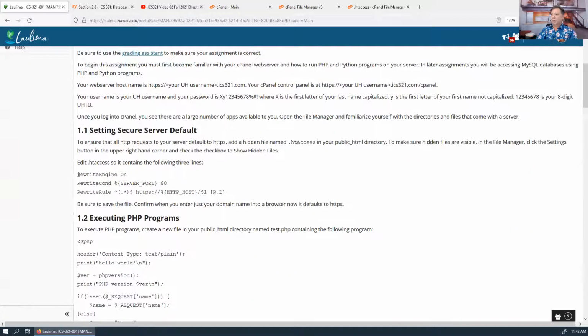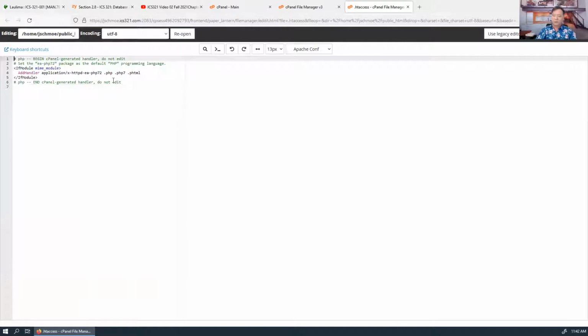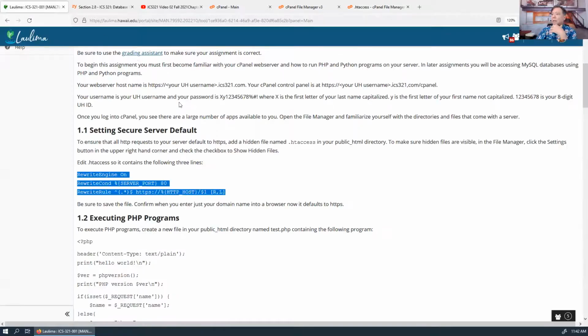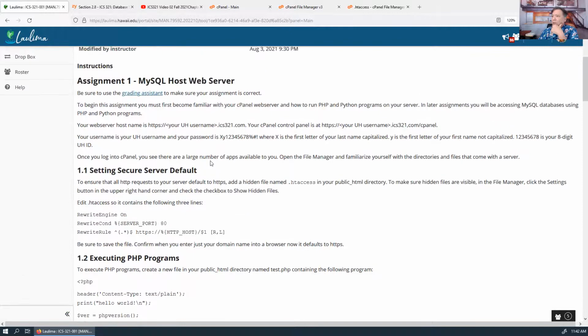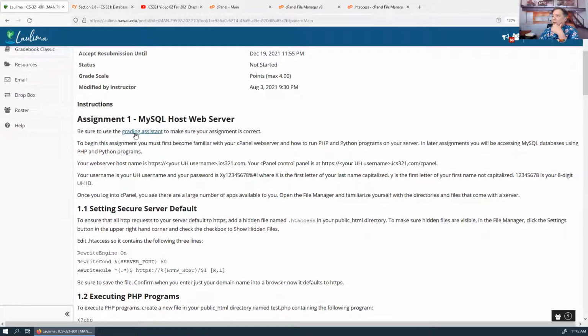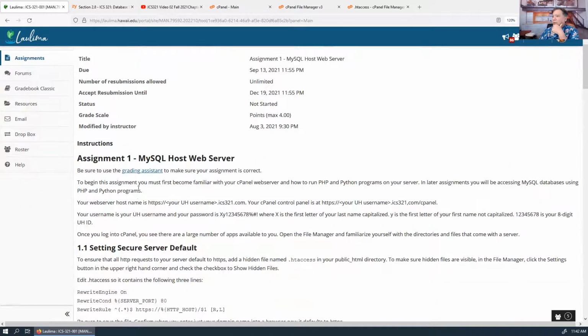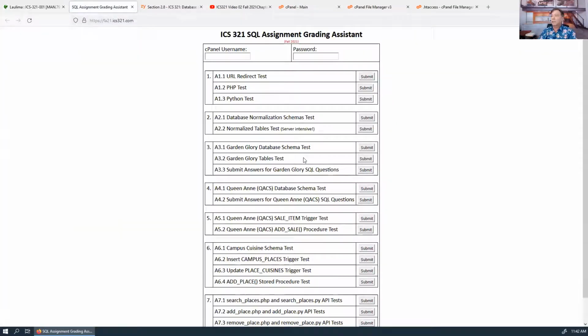What you want to do in this first assignment is put this in at the very top here. Now, before I do this, we are going through the assignment. To go through the assignment, click on this grading assistant in your assignment, and put in your username, JSCHMOE, and the password is, I wonder if it's this one.